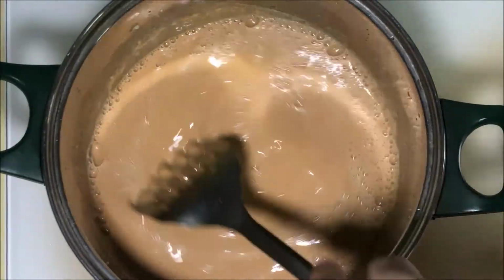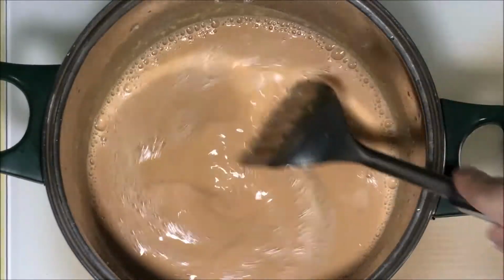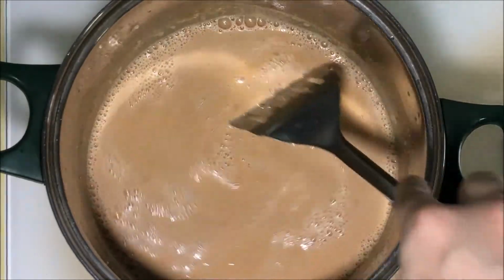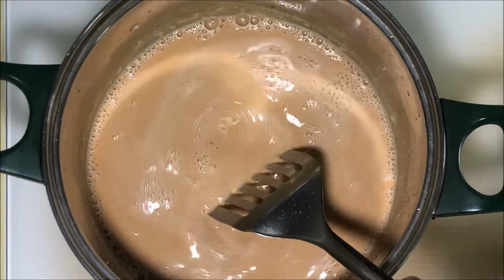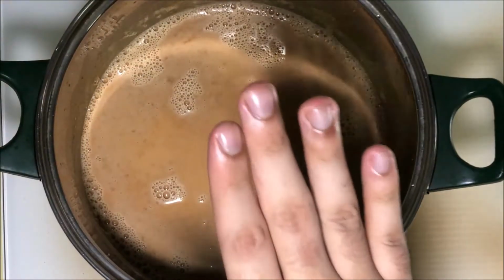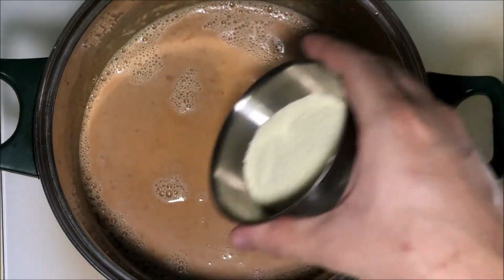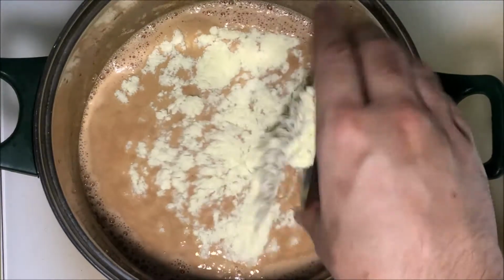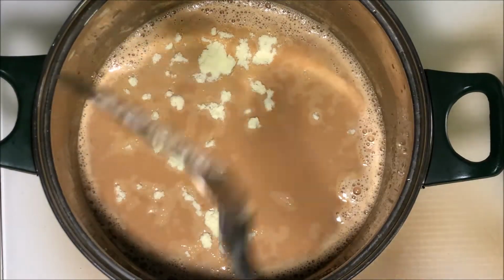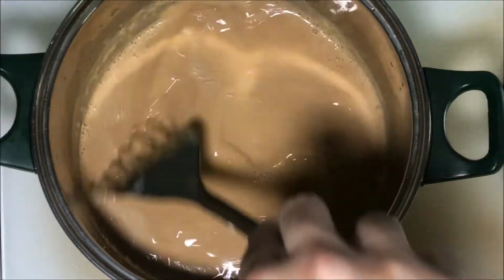So right now what we are going to do is add about 2 to 3 tablespoons of powdered milk so that you get the grainy taste in your Misti Doi, the sweet yogurt. Alright, so now I have it on medium-high heat, and I'm just going to add about 3 tablespoons. You can also add 1 tablespoon for 1 cup of milk, but I'm just going for 3 because I don't like it to be too grainy. I like it more like a custard texture for myself.